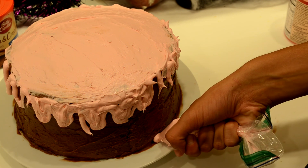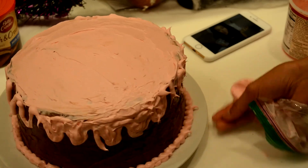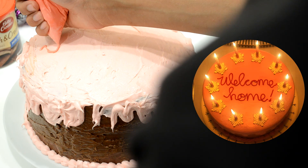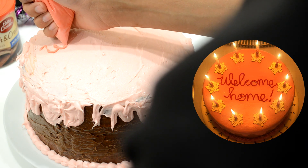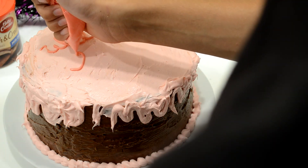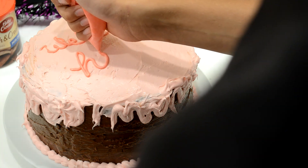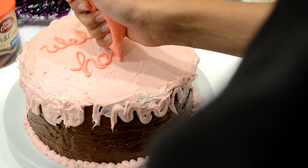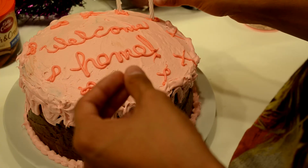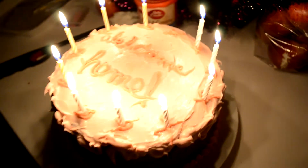Now I'm going to do the dots on the edges of the cake — well, there's really one edge, it's a cylinder. I took some frosting aside, dyed it red, and I'm going to try to make it as close as possible to the 'Welcome Home' font, just written on the cake. I think I did a pretty good job! The most significant letters you want to make the most obvious. On the real cake there are flowers — there are 10 of them — I just did little swirls and X's.